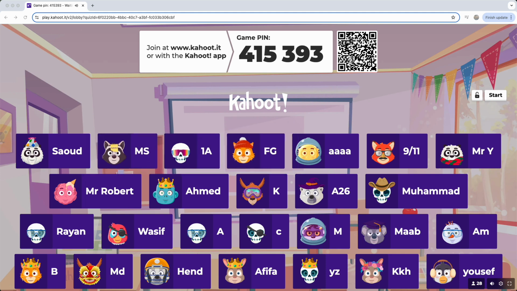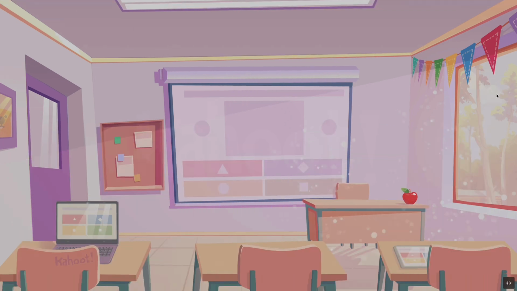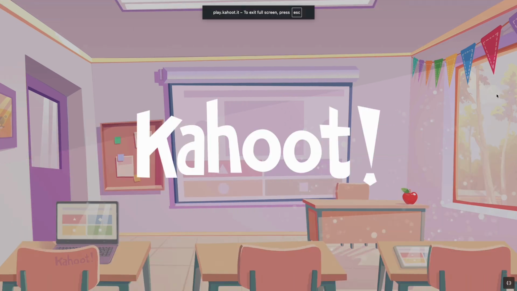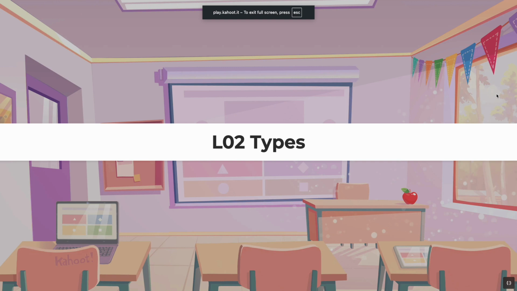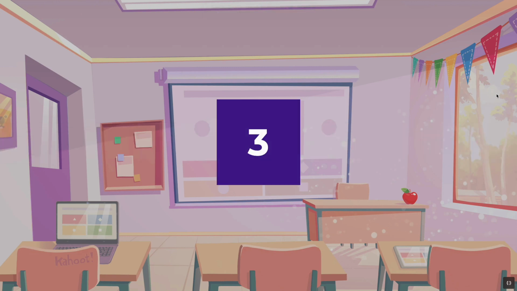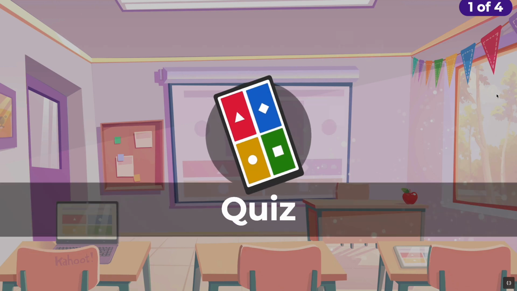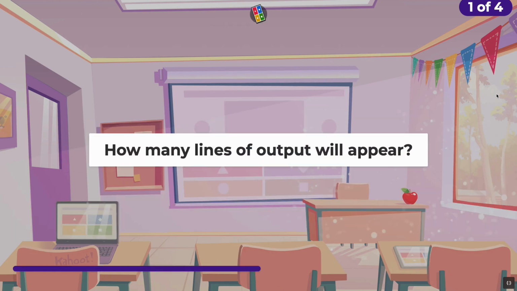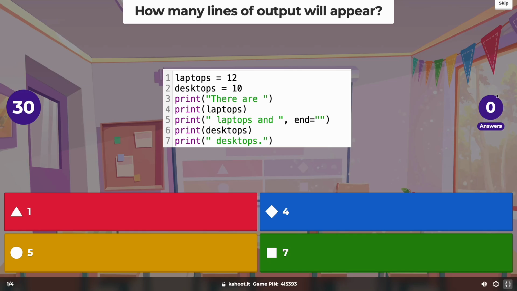Okay, we'll start this one. So if you didn't get in, no problem. There'll be many of these. Normally I stick them at the end of class, but this one is just because we already went through this. So here we go. Start. All right, so it's all about types. It's actually stuff that we've done already. So hopefully I've given enough time on these. Sometimes I give something just a little bit too short of a time. Most of the time they appear as what's the output of this. Okay, so in this case it's how many lines appear. So it's 1, 2, 3, 4, 5, 6, 7 lines.